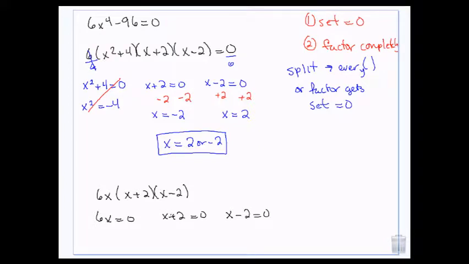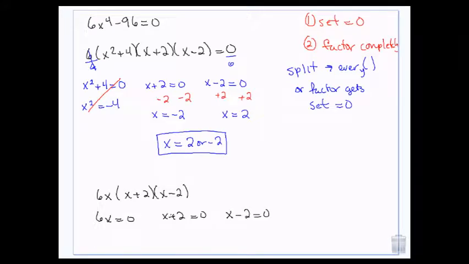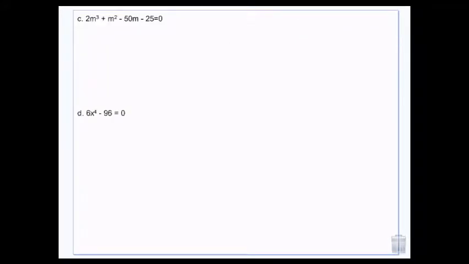So let's do one more. Let me try. Let's do this one. All right, nothing in common from all of them, so I can't factor anything out. So I'm going to use grouping because there's 4 terms. These have 2 m's in common, so I'll get 2m plus 1. And 50 and 25 have a 25 in common, so I'm going to do negative 25.